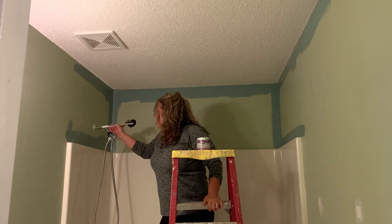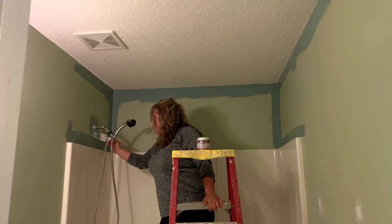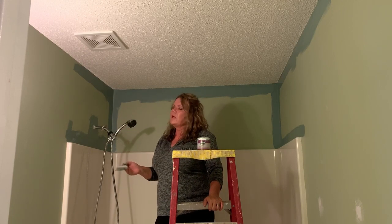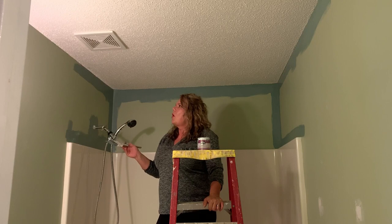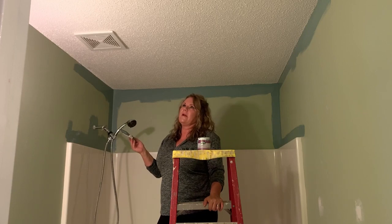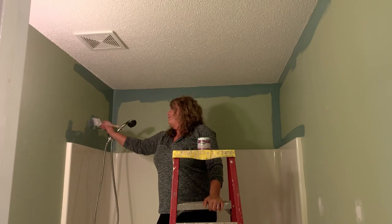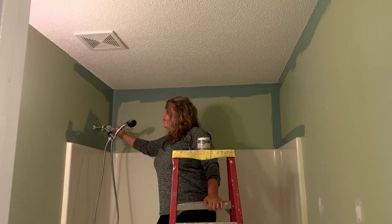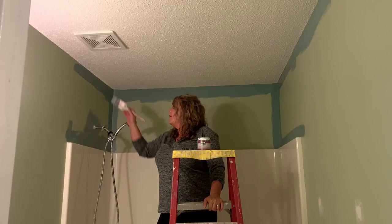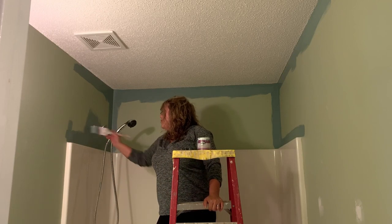I can't get your roller in there, so I'm just going to pull that loose and paint it with my brush. And if you'll notice when I'm cutting in here, I'm coming a good distance from the ceiling of the tub. The reason being is because when I get ready to roll the rest of the wall, I don't want to get that roller extremely close to the ceiling, because I will get wall paint on the ceiling if I do. I'm not a professional painter. I'm a DIY. If I get it on the ceiling, I can cover it up, but I'd rather not. I'm not that good sometimes with rolling, and I get carried away. So I do come a good distance away from the ceiling and from the vanity when I get ready to cut that in. So just make sure you give yourself plenty of room.